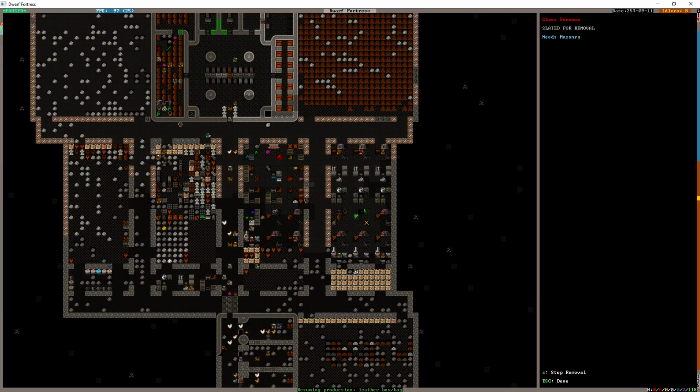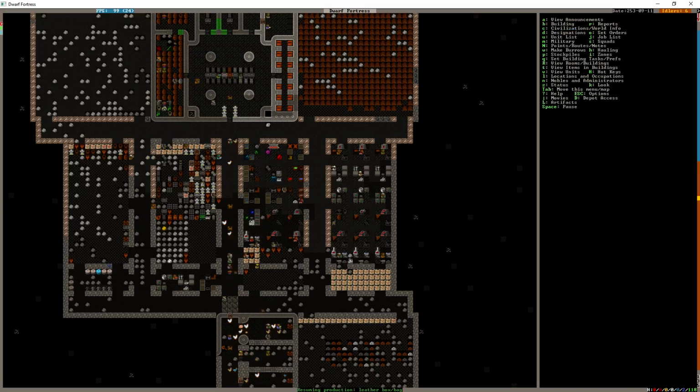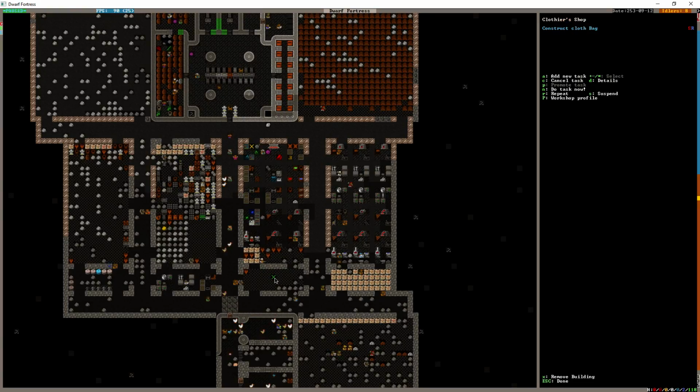Oh no, that's the wrong button. Make some raw green glass. I'm going to do the sand collection in the other furnace, so that the glass furnace won't be occupied when they are just collecting sand. And of course I need to make the job a priority again. We can cancel, remove, cancel, and do this now. Because I assume that only the green glass thing is what he needs.